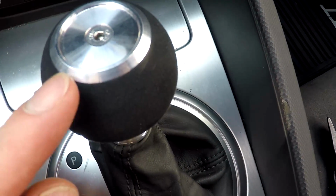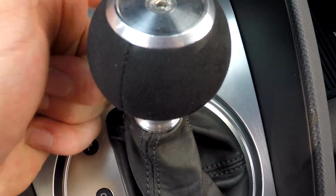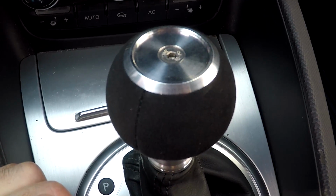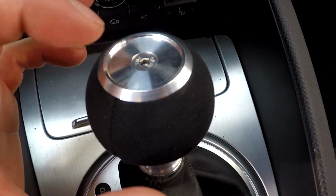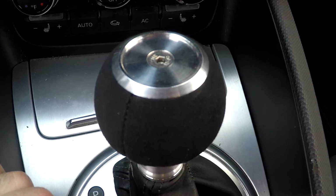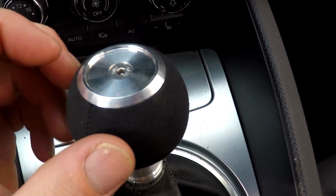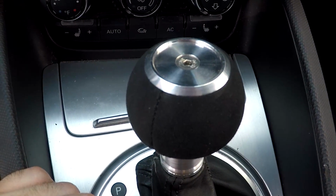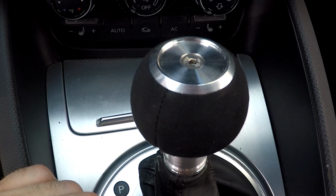Then you lock that nut back down once this seam is back here so that no one sees it. However, BFI did not include an Allen key of that size. So I'm gonna run inside real quick, grab an Allen key, spin that around, and then I'm gonna apply my coin on there, and then the installation is complete.